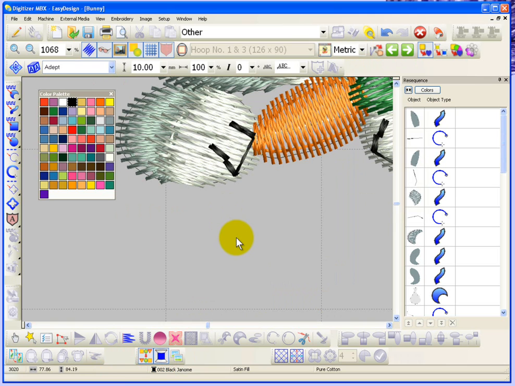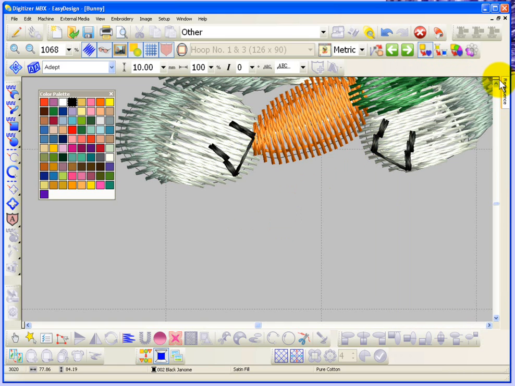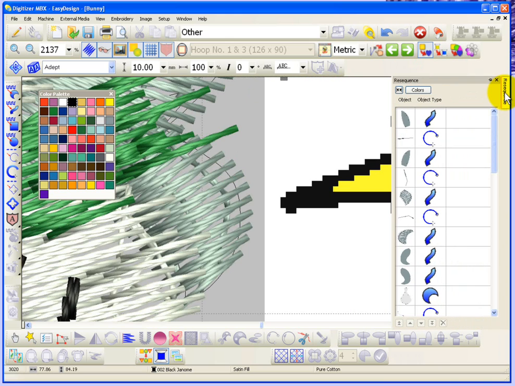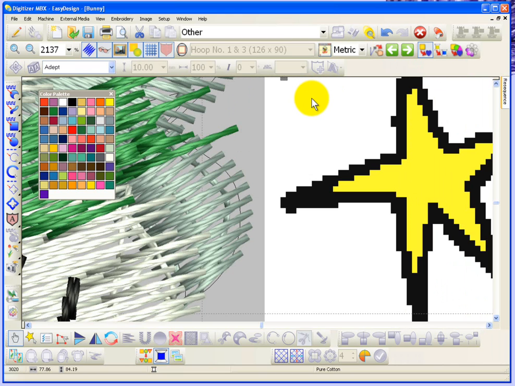One last thing about customizing your desktop is on the Resequence toolbar here. If you look very closely, you can see there's a small push pin, and that says Auto Hide. And if I go ahead and click on that, you'll see what happens. It put my Resequence toolbar as a small tab on the right hand side, which is nice because it gives me the largest amount of workspace. Now if I mouse over that Resequence tab, you'll notice that it flies open and shows me the information in the Resequence toolbar. And then if I mouse off of there, it will just roll up and go away again. So that's another way that you can minimize this toolbar.